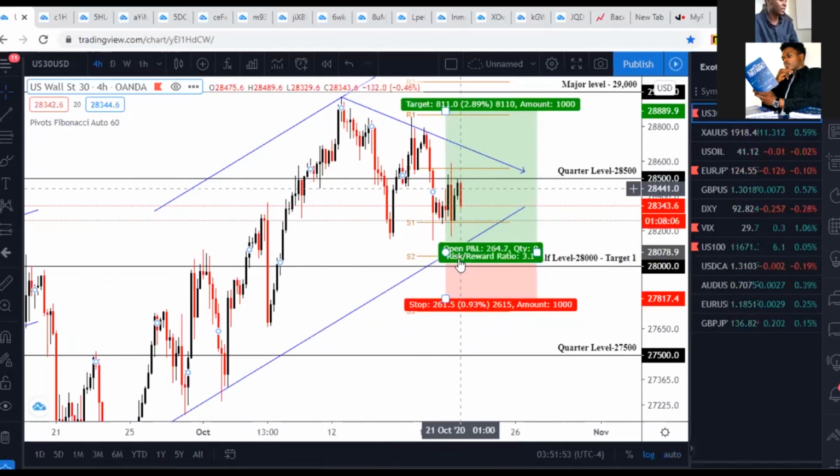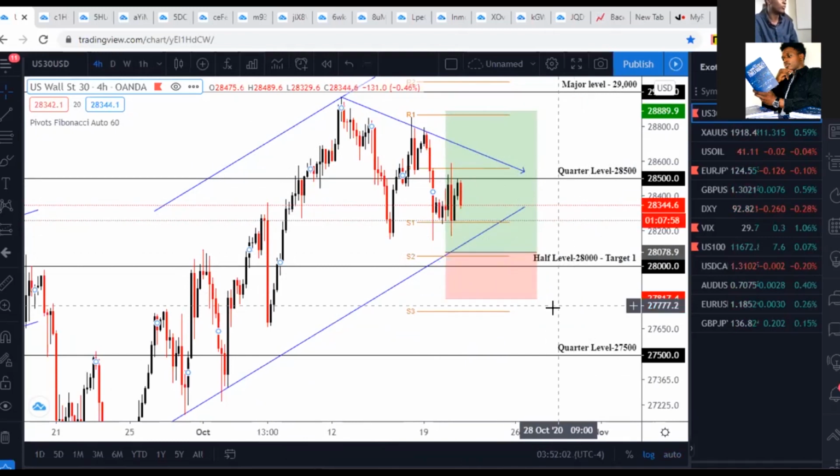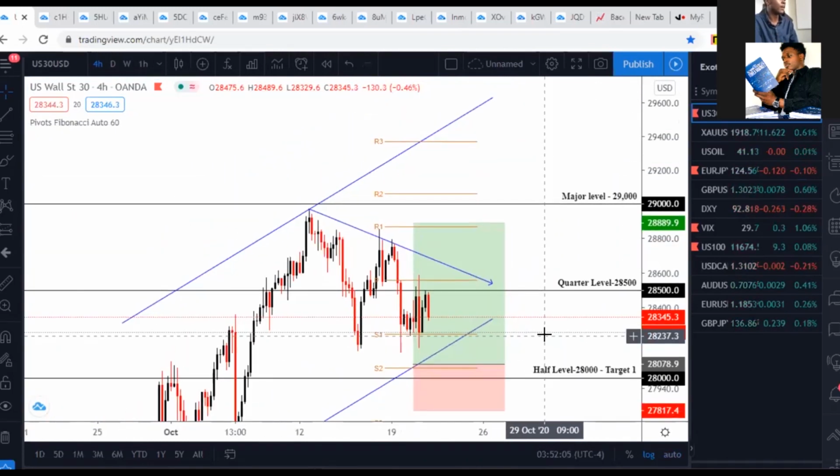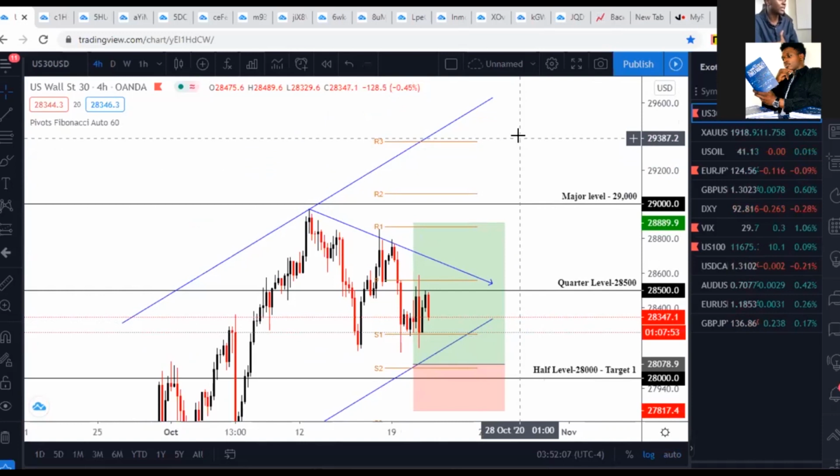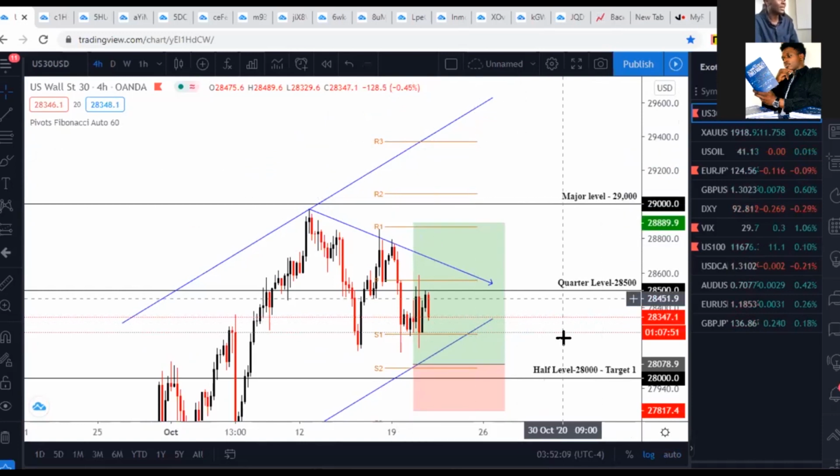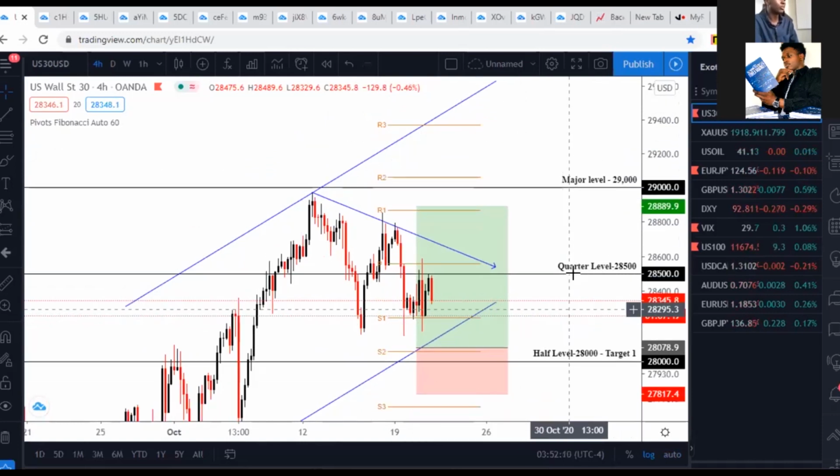So if we can sustain this downward drop, we could see markets go down to 28,000. But if we go back above 28,500, then I think that's a good buy opportunity all the way to 29,500, which is the next upside target on this one. So currently we're in an uncertain zone, with nothing much to be done.